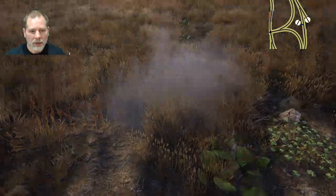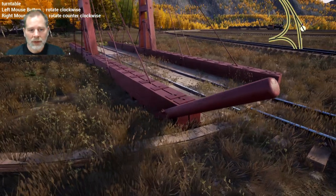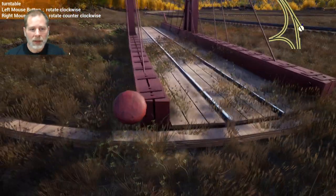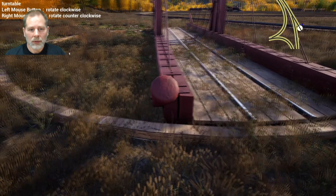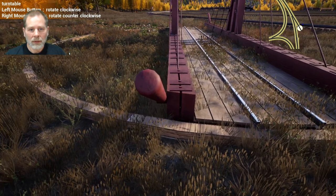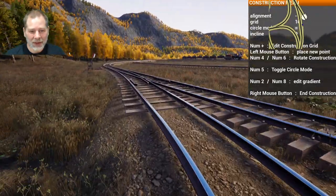Demolish rails. That. And then we're going to spin this until it's facing that way. Because why not, right? I mean, we're putting it in. We might as well have it accessible from both directions. And almost there, a little bit more. I think something like that should be good. Okay. I'm not sure how well this one's going to connect. Let's see. We'll give it a shot and see.